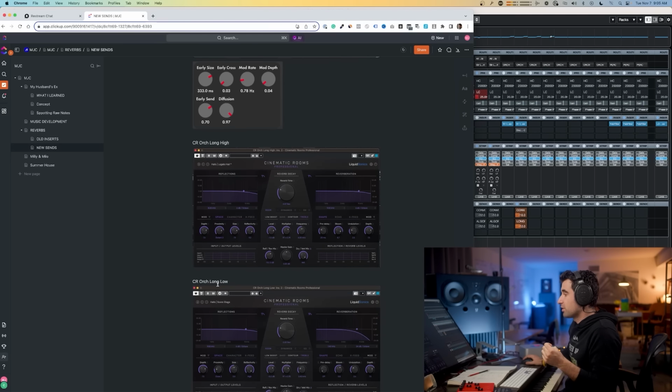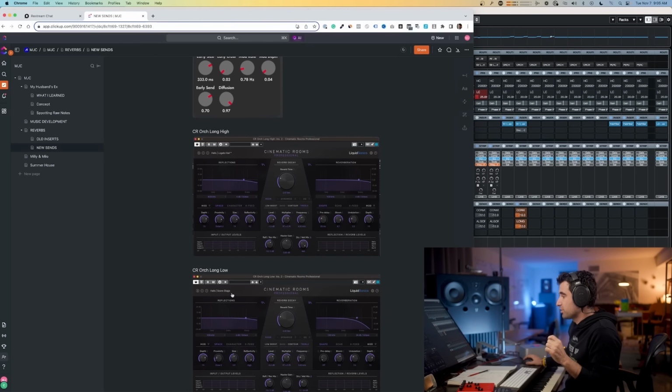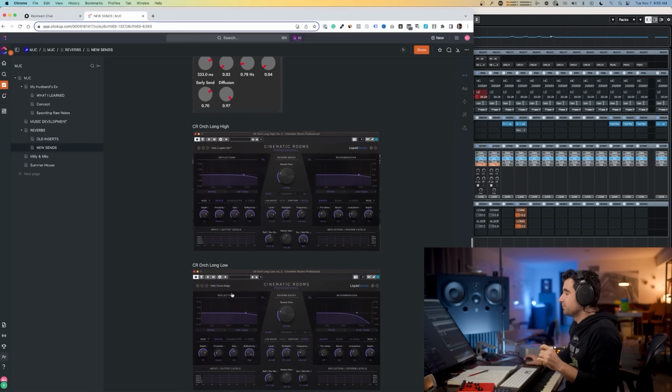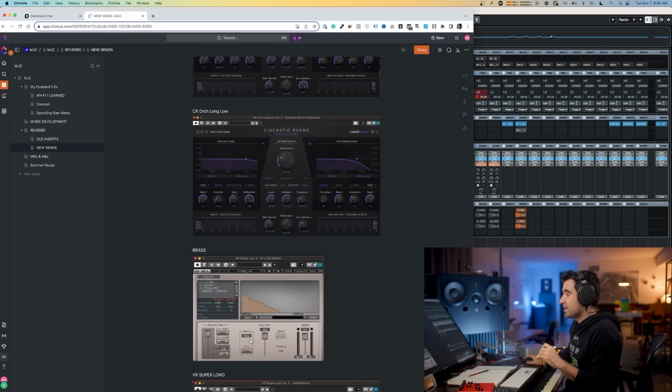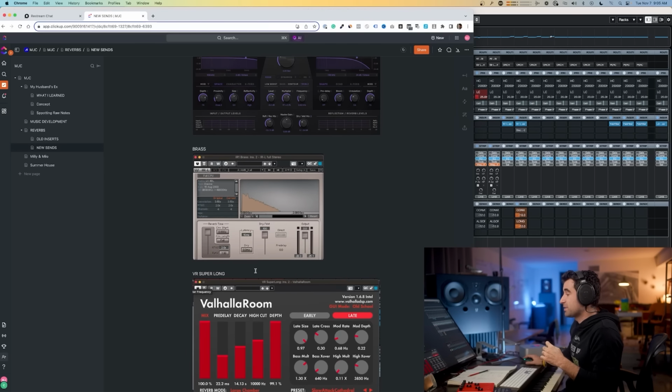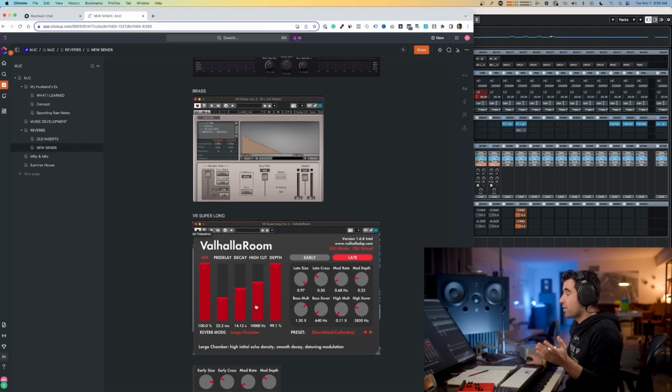And then for orchestral long low, so for cellos, things like these, double basses, I like the Score Stage because it's a little bit shorter, more controlled. So that's that. For brass, I like this AR1 from Waves, all good reverb. It's a Hall impulse response, nice even decay, 2.0 length. It's great. I like it for trumpets and horns specifically, but for brass in general.